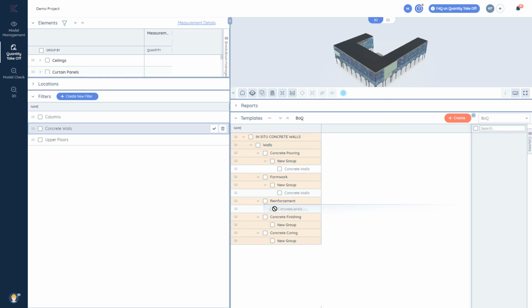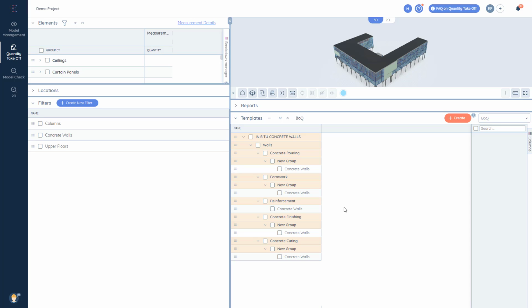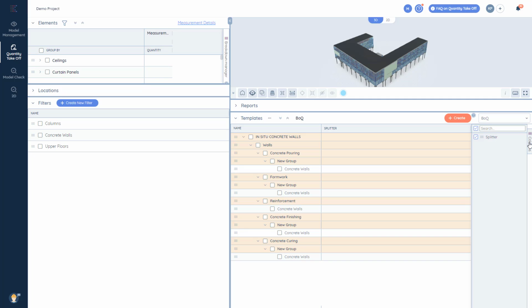But this is not enough for us, as we know that the labour input, and therefore the cost, depends on certain dimensions of elements for the corresponding types of work. For this instance, the activity cost of formwork works depends on the height of the walls. To consider this in our future report, we need to divide all the elements by the relevant dimensions in order to estimate their cost correctly. Kreo can easily help you with that. For this purpose, we need to add a new column with an obligatory name, splitter, within our template, as the system recognises this particular name and then divides your report automatically according to the conditions inserted in the splitter column.